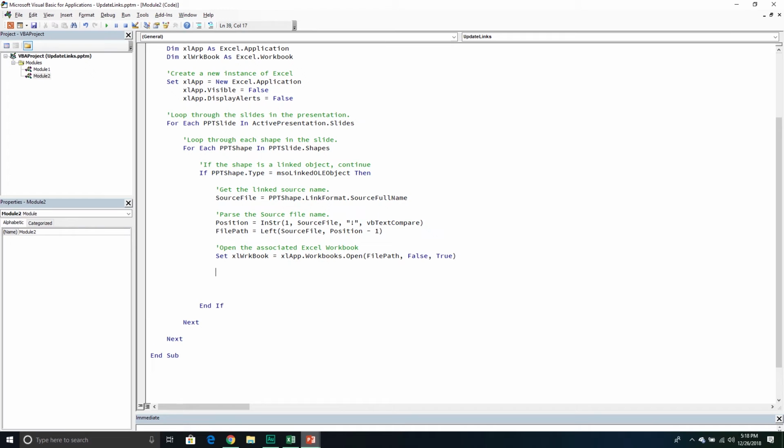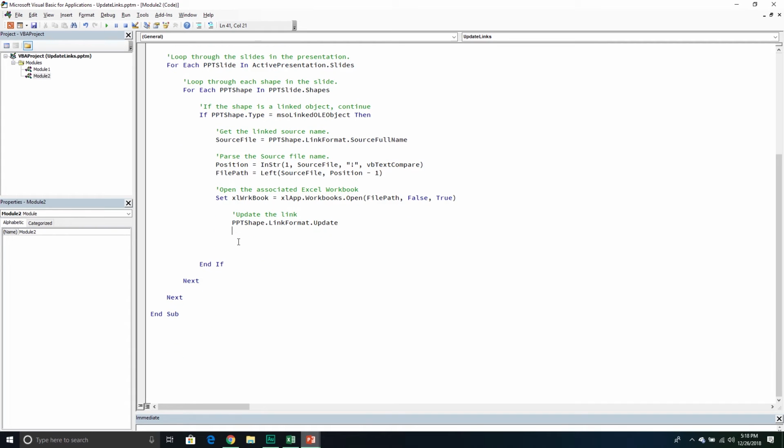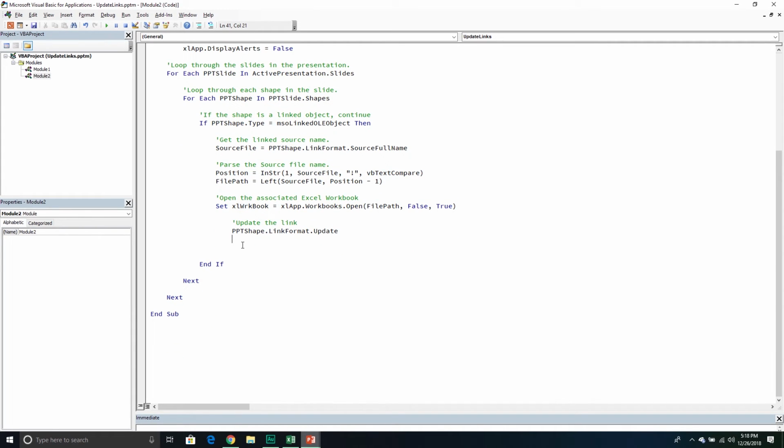And now that it's open, now I can actually update my link. So I'm going to tab in a little bit. I'm going to update the link. So I'm going to go with the PPT shape into the link format, and then I'm going to call the update method. And then from here, what I want to do is close the workbook and erase it from memory.